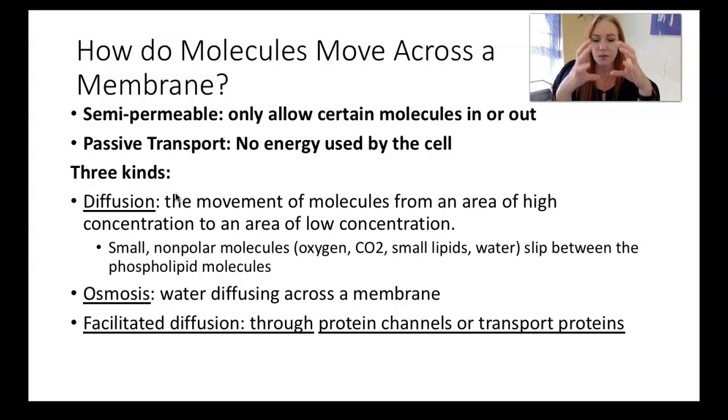The molecules, when they are tightly concentrated together, randomly move and bounce off of each other, and they start to spread out because they're bouncing off of each other. So that's diffusion, and they go from where they're concentrated to where they're more spread out and don't bounce off of each other quite so much. Okay? When it comes to a membrane, this results in molecules moving across the membrane from where there's more of them to where there's less of them, either outside to inside the cell or vice versa.